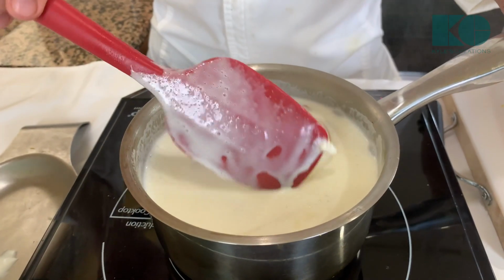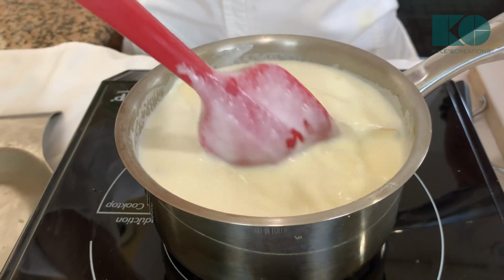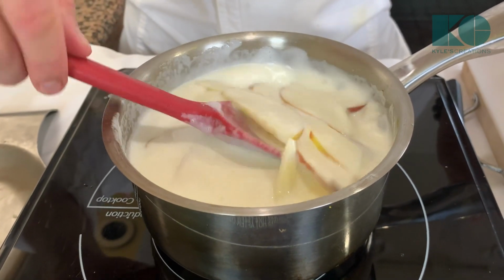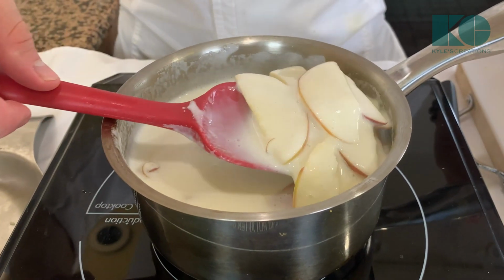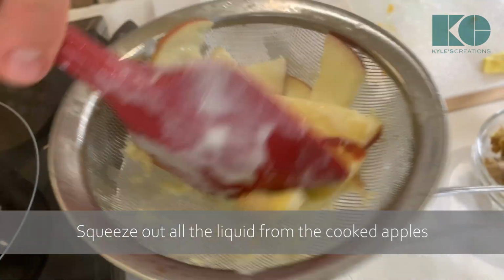Sugar is completely dissolved. Even the apples are starting to break down. We're using the hint of the apple that's coming through in the flavor, and that has a lot of aromas in there, so I want to incorporate that. But you know what? I'll just save these apples and have it with oatmeal. Strain the apples, squeeze out every bit of heavy cream.